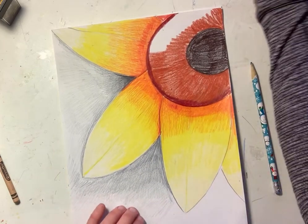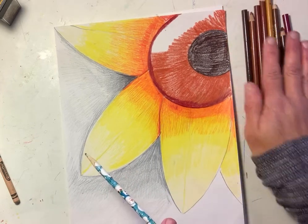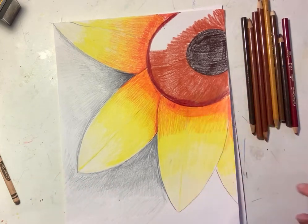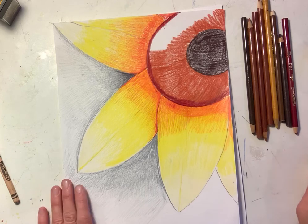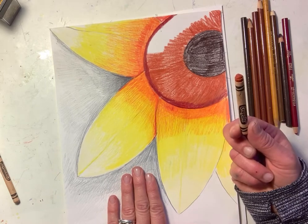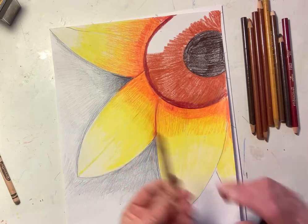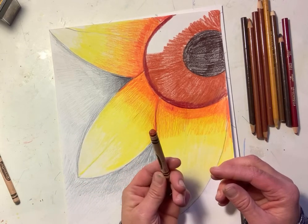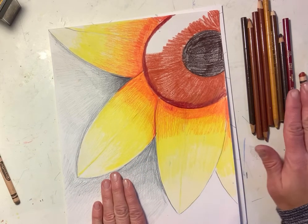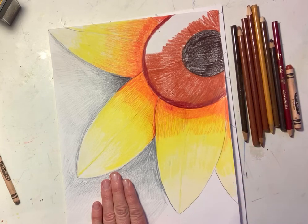So we're going to do that nice and dark. I pulled out a lot of browns, even pulled out a red, but I could not find a color I really liked for the reddish-brown, so I chose a crayon - and that's perfectly okay to mix your mediums. You can use crayon and colored pencil, maybe even crayon and oil pastel. These two are pretty much very similar and you can use them together.